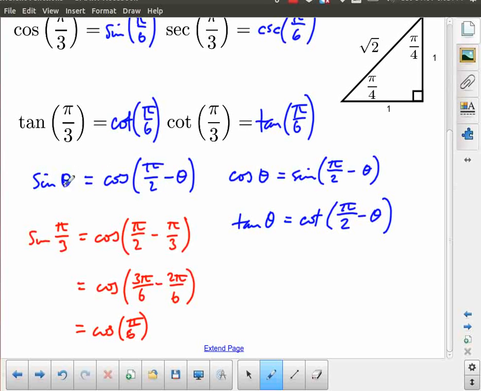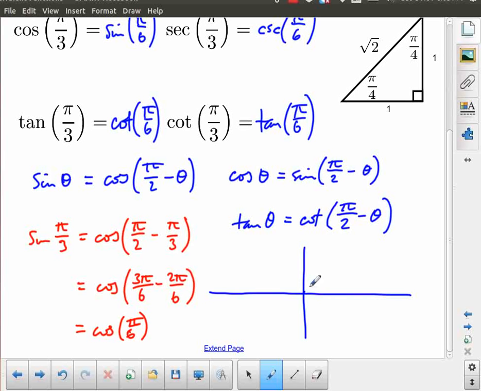Now, one legitimate question you might ask here, you might say, well, hold on, these were all acute angles. Does this only apply for acute angles, or does this apply everywhere? And so just to try to address that very briefly, I'm certainly not going to give a comprehensive proof for this, but let's start with this one. Sine theta equals cos of pi by 2 minus theta.